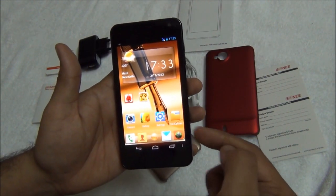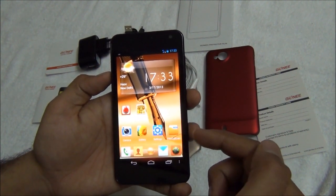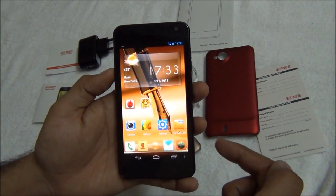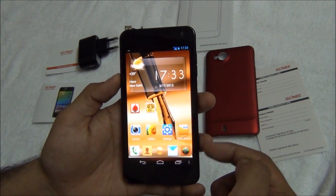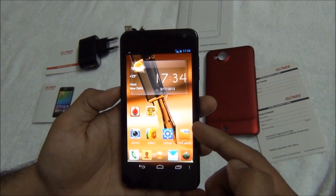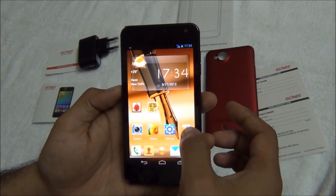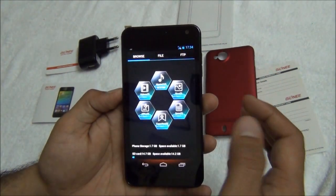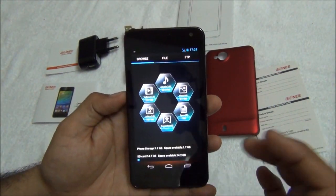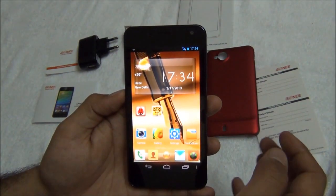It's a 1.2 GHz quad-core processor, which comes with 1 GB of RAM, 4 GB internal memory, out of which around 2 GB is available to the user. Additionally, there is a 16 GB memory card pre-installed, so you get 16 GB of total memory, which is plenty of memory for storing your files, multimedia, videos, etc. So you can keep a lot of stuff on your phone and access it wherever you want.